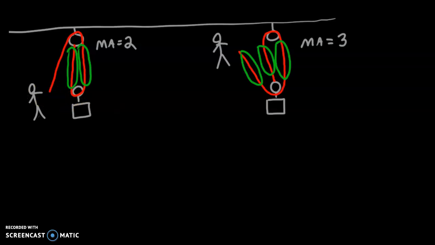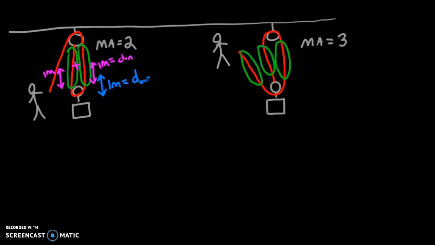Alright, and the way I can figure that out, again, I can look at the distance. So every 1 unit of distance I move this up, let's call it 1 meter, I want to raise this 1 meter. Each of these ropes needs to go up 1 meter. So this equals my distance out. And these equal my distance in. Those together, adding those 2.